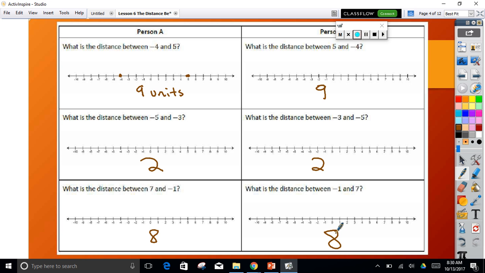Okay, why do you think the answer was the same? Jake? All they did was switch the equation around. Yeah, they switched the order of the numbers. It's not really an equation because there's no equal sign up there, but they switched the order of the numbers around, but they were still the same 2 numbers. You can also think of it when you're calculating distance, it doesn't matter whether you start at the first point and go to the second point or whether you start at the second point and go to the first point. So if I start here and I travel this way, that's 9 units. But if I start here and travel this way, that's also 9 units.